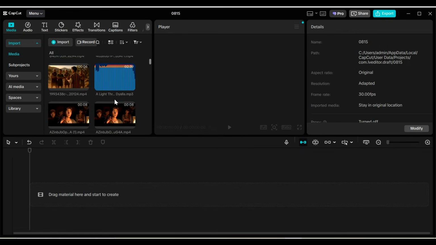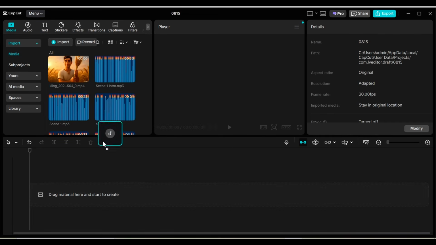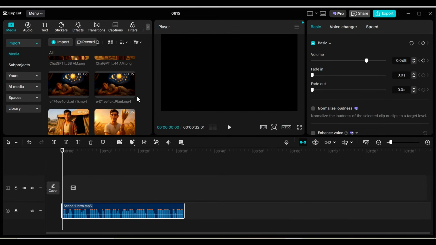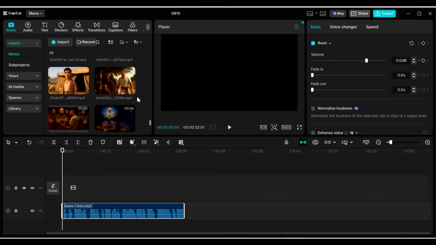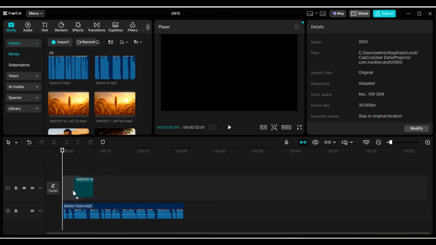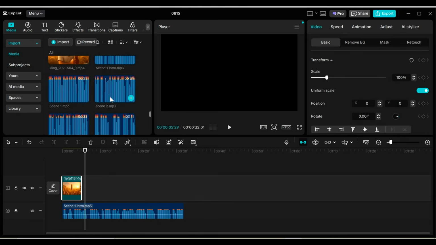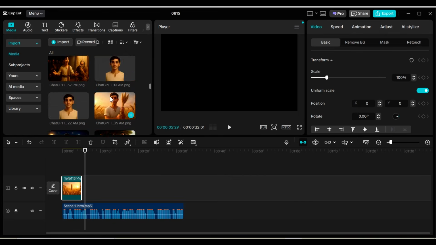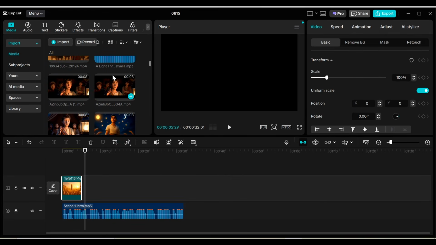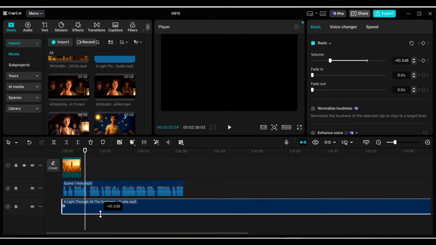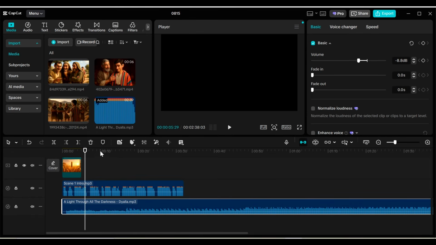So what you want to do is to first of all add in your voiceover, so that it is going to direct you in how you want to add in the images. So I could put in this voiceover here. Yeah, so that's the voiceover, and then I can look for the first image or video that I want to use in here. So I've put in my video here, and you can see it moving just a little bit. Okay, and then you can also add in your music at the lower section. This is the music that you're going to be using for your video. So maybe if you wanted it, you can have it somewhere there, and then you just reduce the volume for that, and you just keep listening and adding in your images and videos as they follow each other.